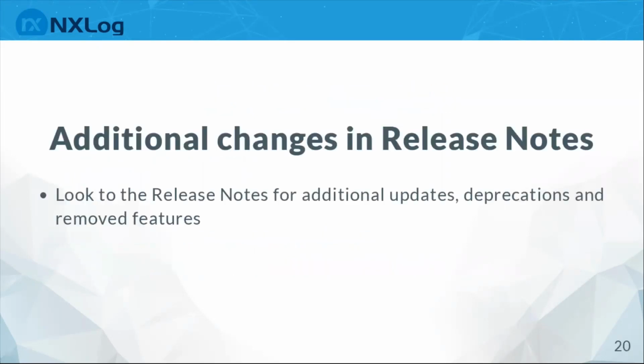In addition to the features and the fancy changes we've talked about, there are a lot of security fixes. There's a lot of stuff in the back end, some rewrites of the way we handle events, like I was saying. There are also some deprecations and removals. The pm_transformer module, which hasn't been used for years and has been deprecated for years, has been removed. We've also got some new deprecations, like the port directive being removed.